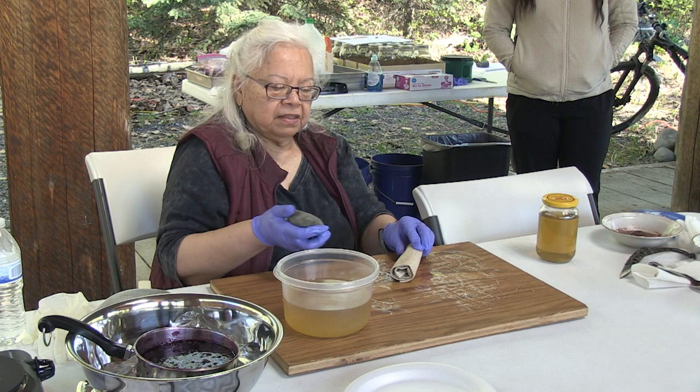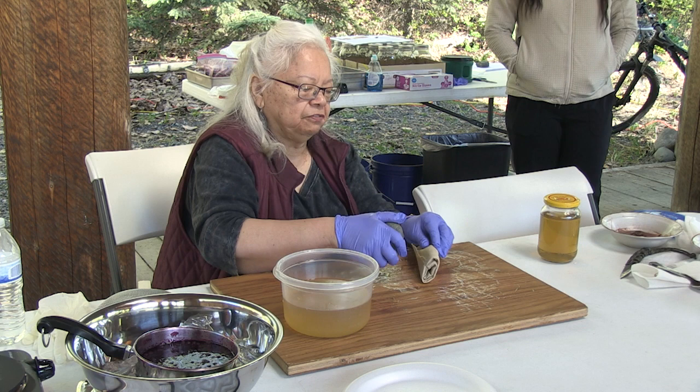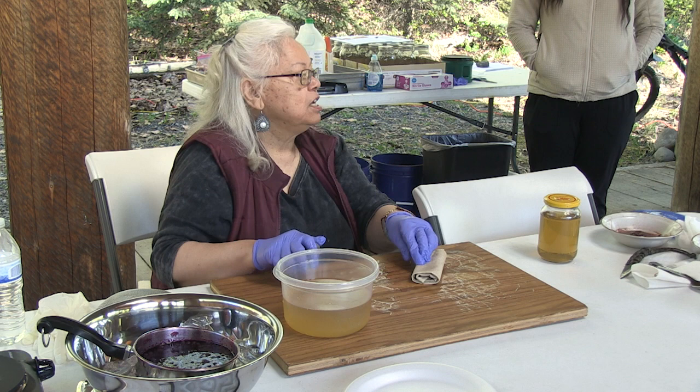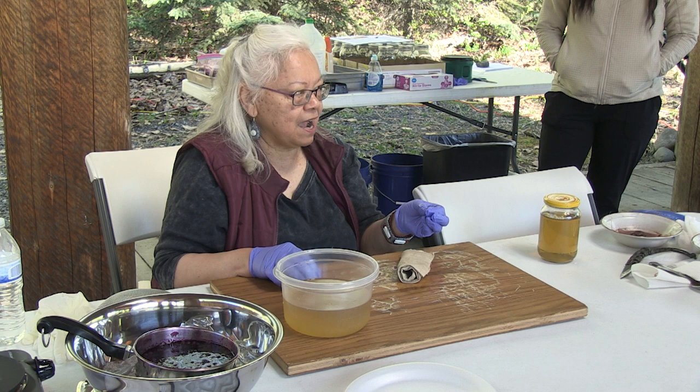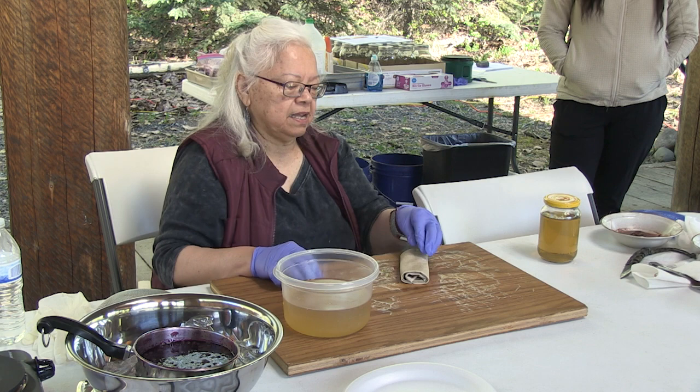It's going to be loud. They would pound and pound and pound. Flip it, pound and pound and pound, flip it, pound and pound and pound, to break up the fiber in the fish skin. I got to feel salmon skins that Anatoly Donkin, who is Nanai from Eastern Siberia, tanned, and he shared this with me. And why do we do it in this?